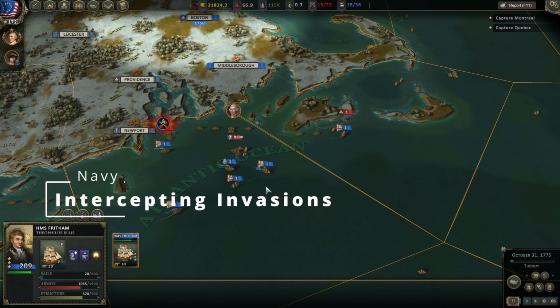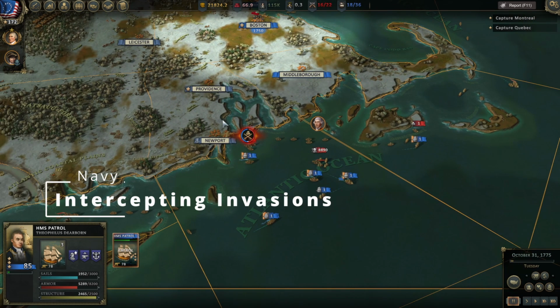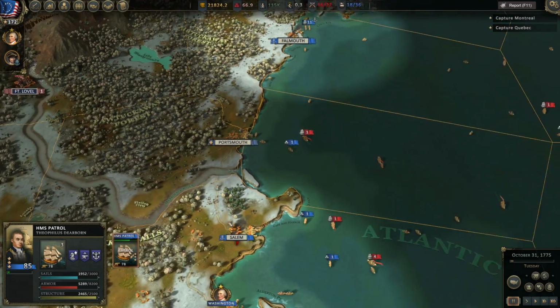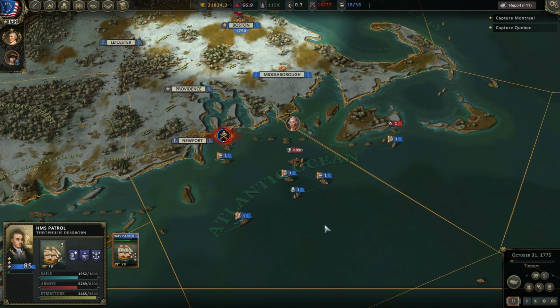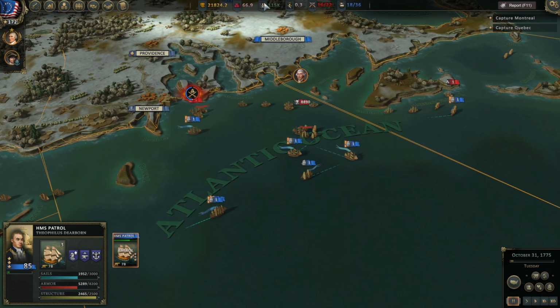Naval invasions can be intercepted with your ships. So this can prevent a lot of hassle. If you can sink a naval invasion before it reaches the shore, then you can continue using your army to actually take territory rather than having to come back and deal with a naval invasion. So there's a couple of different ways you can go about this. You can try and sink it with all of your ships together in one block, but they can get easily snagged by enemy warships, and they can also get distracted by encountering enemy merchant ships.